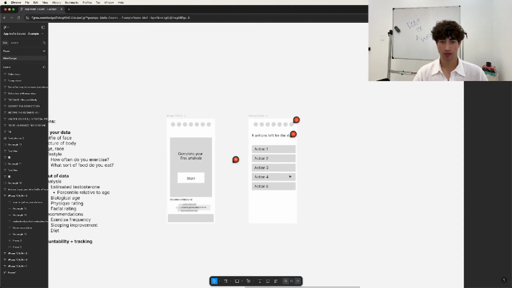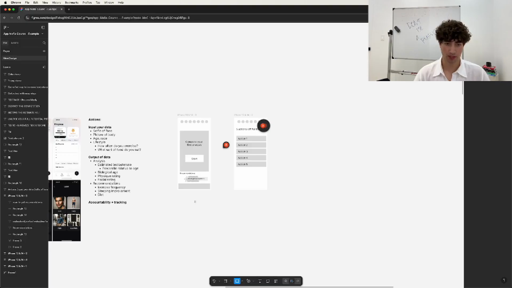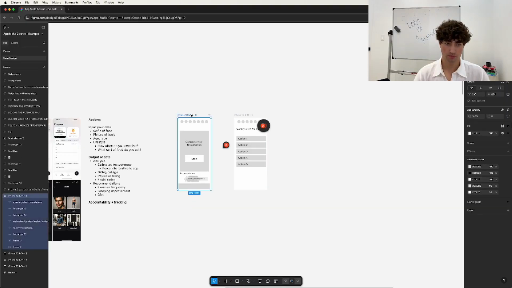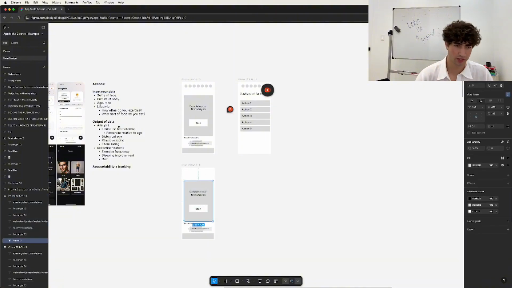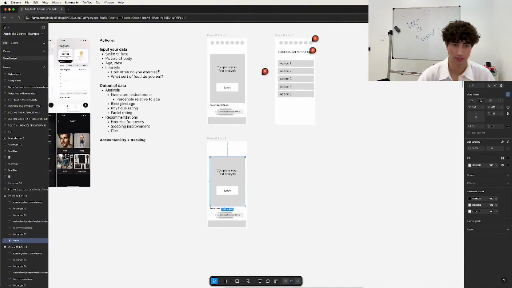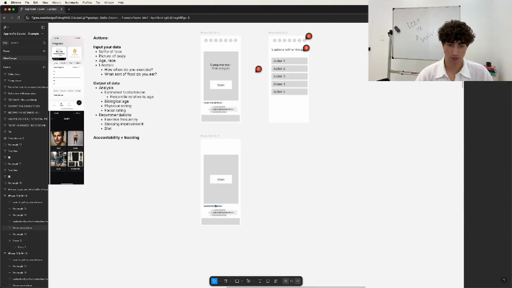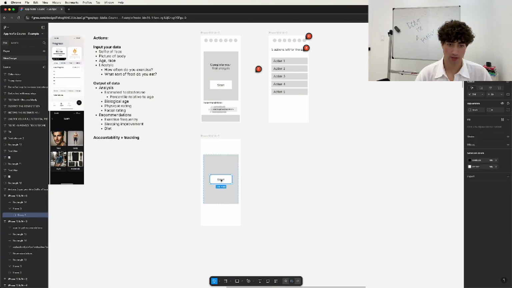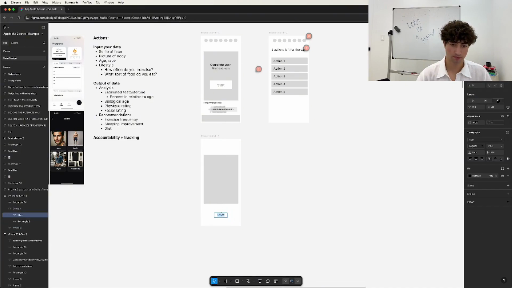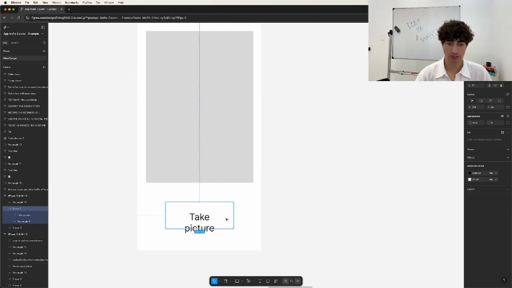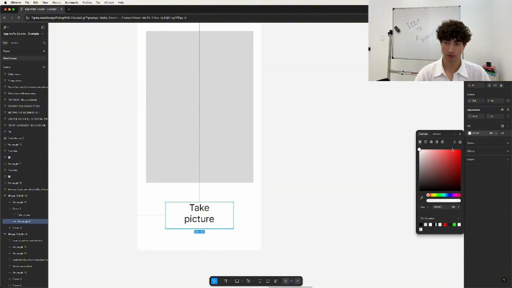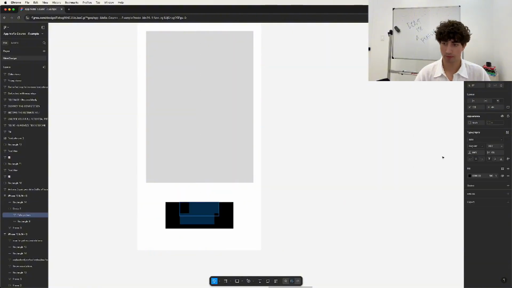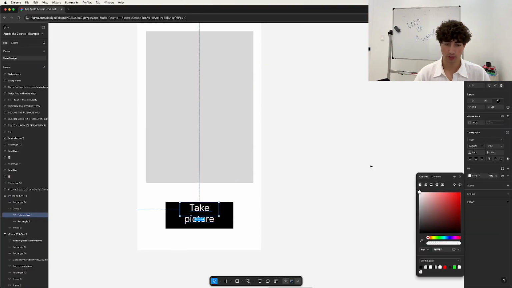Once you click this, then we're gonna want to take them to a page where it shows maybe a camera, for example, because the input is a selfie. So you want a camera, a take picture button, and take picture is the primary action. Obviously you don't want a text label like this. You'll actually want a real camera button, but again, this is all wireframe. I have not had a designer go over it.